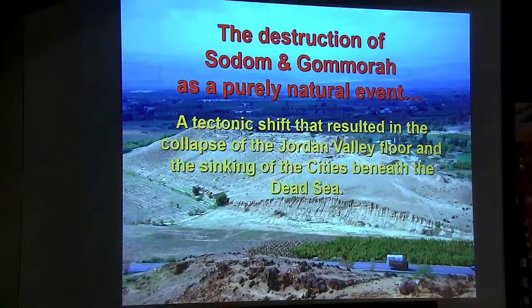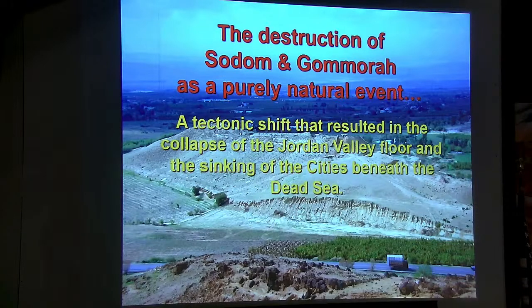Theory number 2. Well, tectonic shift occurred again, earthquake zone. The idea is that the tectonic shift occurred. Basically, instead of going this way, which is the way they go, it went this way momentarily, dropped Sodom into the chasm, and then crashed over it. That's the other main theory. So that Sodom, again, it's always a single city reference, Sodom got swallowed up in the crack.